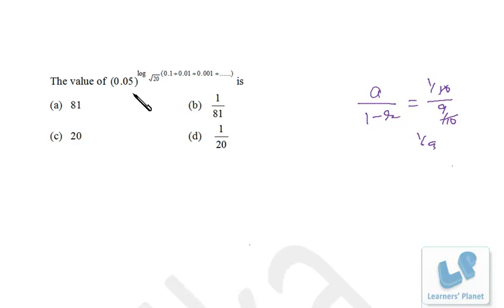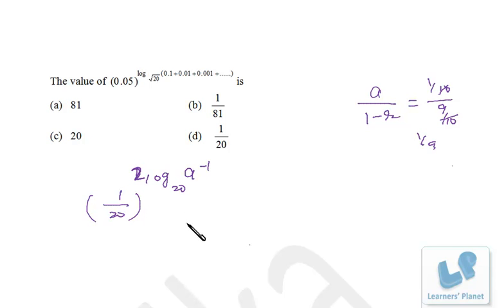and the next thing is 0.05 is what? 5 by 100, or we can say 1 by 20, right? So precisely it is 1 by 20 raised to 20 raised to half, or this is actually 9 raised to minus 1. Now this 20 raised to half can be written as 1 upon 1 by 2 over here. So that's 1 upon 1 by 2, so that's 2, right?